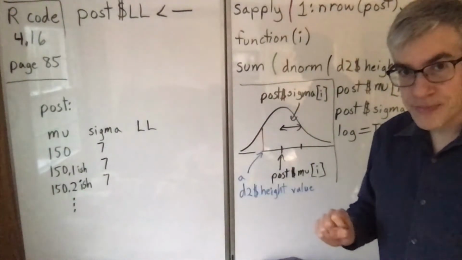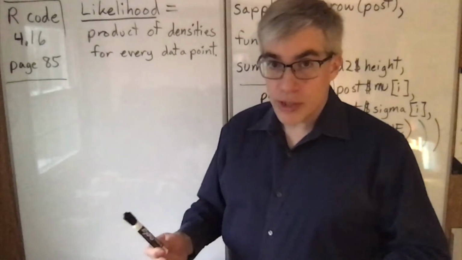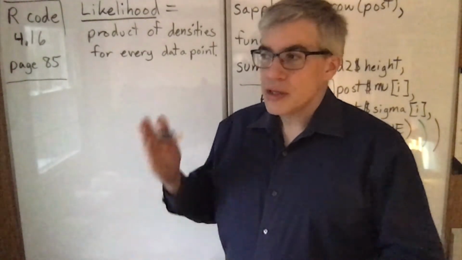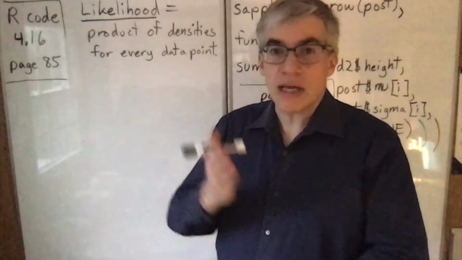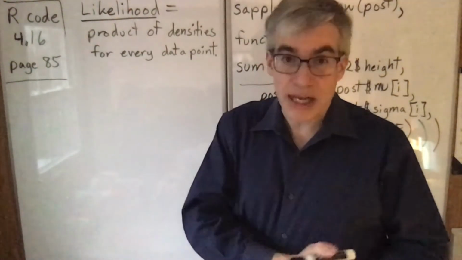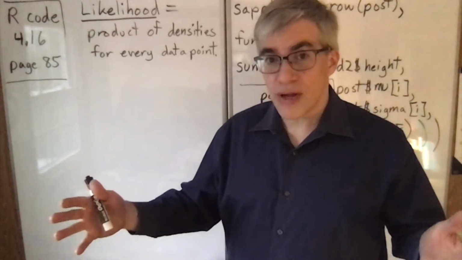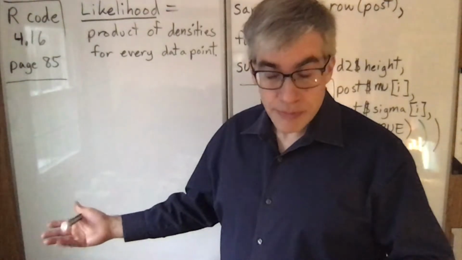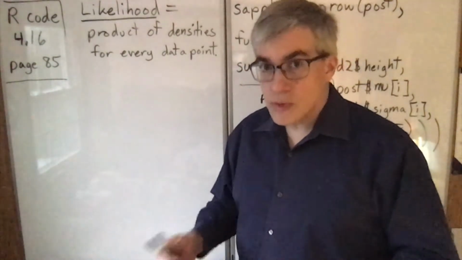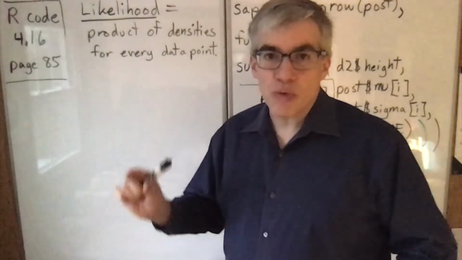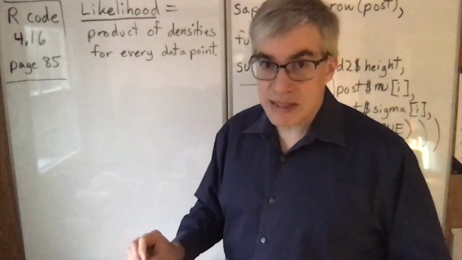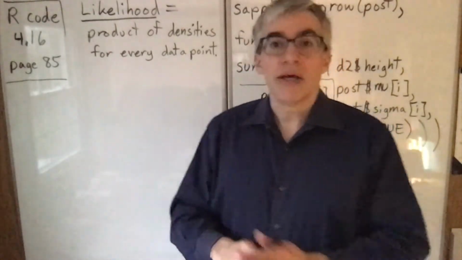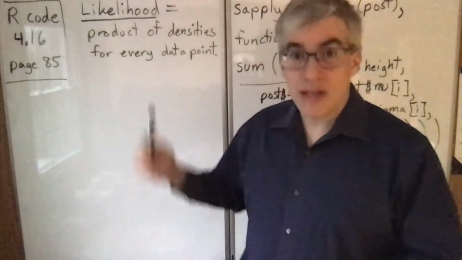That's what we're doing. Now, a reminder on likelihood. In the discrete case, likelihood is the probability of getting one data point times the probability of getting the next data point times etc. That giant product is the probability of getting all of your data, given your assumptions. In the continuous case, instead of multiplying actual probabilities, we're multiplying probability densities. And for every data point, there's going to be a density. So you multiply them all together and you get the likelihood.